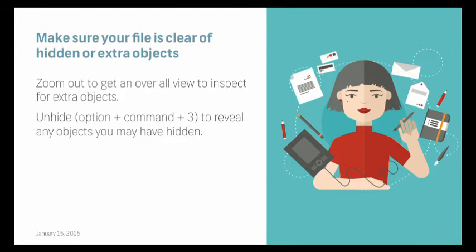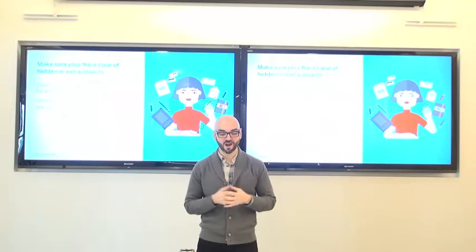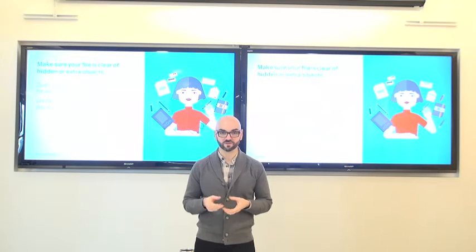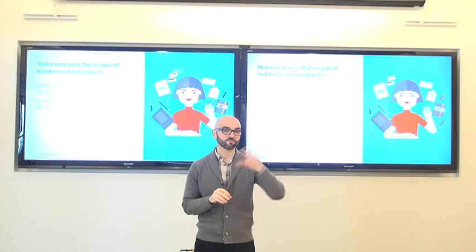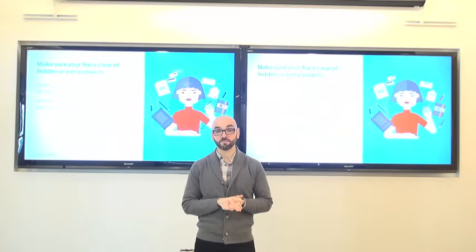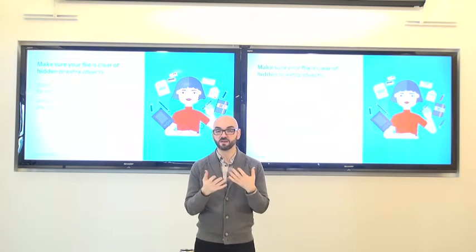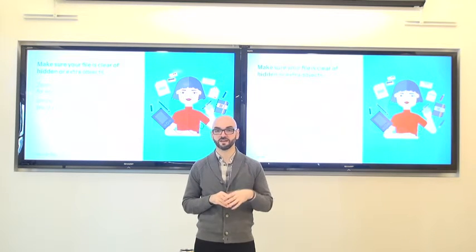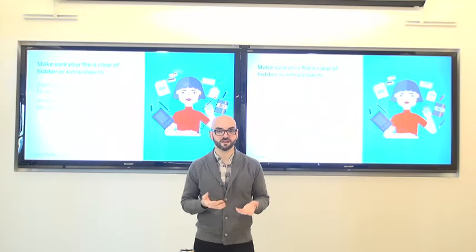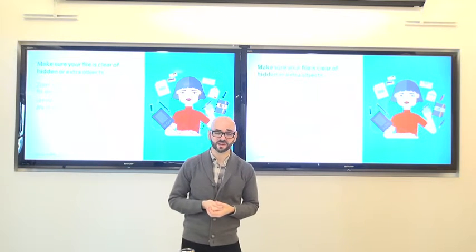All right, and finally, we want to make sure that your files are clear of any hidden or extra objects. I'm ending with this one because this is one that gets by a lot of people. As you're working in Illustrator, I know when I work I wind up hiding certain things or locking certain things, and you might be working on a little section of a design, or working with several vectors at the same time, and you've got multiple designs. You've got things off the artboard, things hidden in a hidden layer, and we forget to check for that before we save our EPS file.